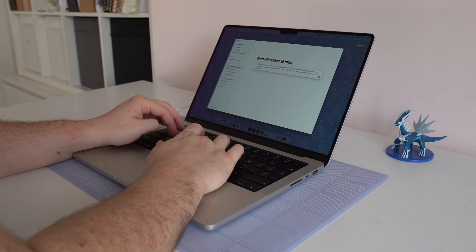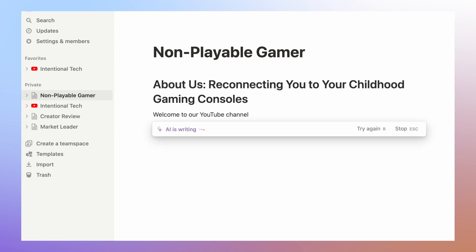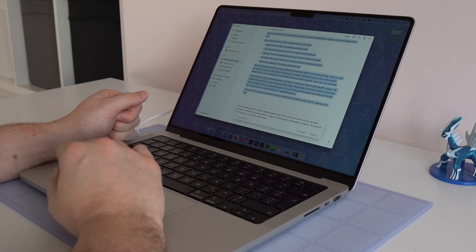I might even have time to learn something like Premiere Pro at some point. One of the cool new things I've been using a lot on my MacBook Pro is Notion AI — I'm pretty sure it's an integration of ChatGPT, but it brings all of that AI power into your Notion workspace. You can ask it to brainstorm ideas or write an entire blog post for you. I asked it to create the concept for a YouTube channel about handheld gaming devices and was astounded at how well it homed in on that audience and came up with 10 video ideas to kick the channel off. It's only in beta at the moment and you'll have to get on the waiting list via the Notion website, but I've really enjoyed making it part of my productivity workflow for idea generation or simplifying my language.